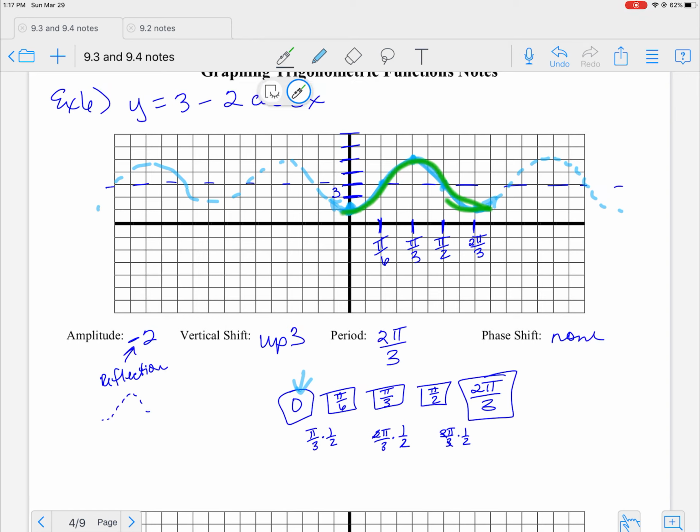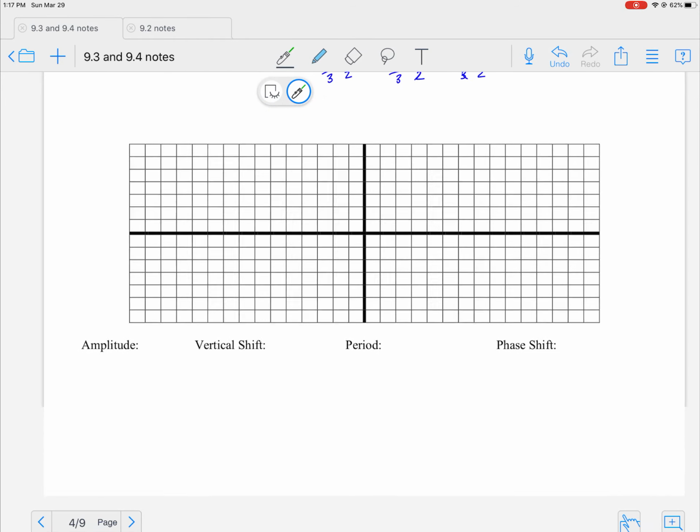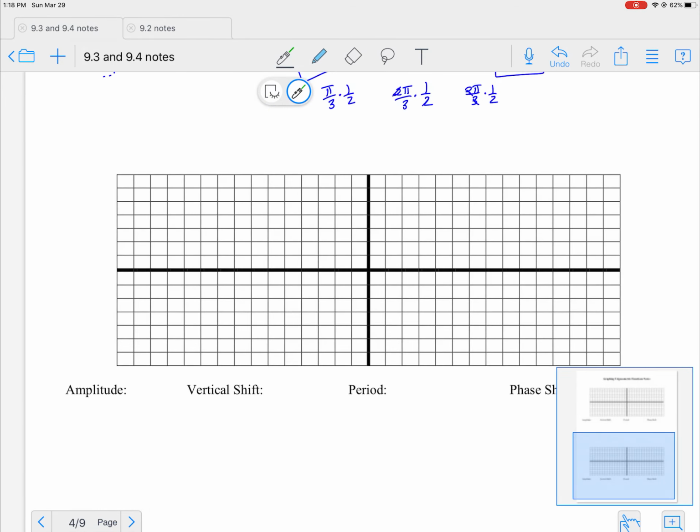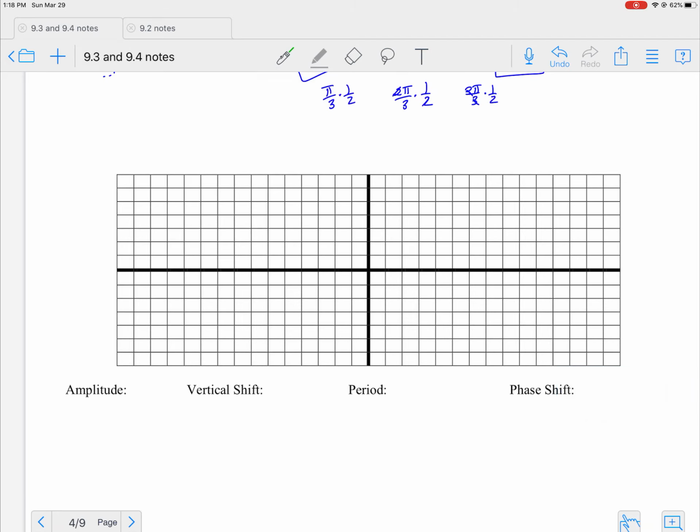This is periodic. So I could take this back over here, come back up, and then keep going down, right? That's the whole point of this. I'm just simply looking for this one period just so that you have that basic idea. But I want to make sure you know this does go on forever. It is that periodic function. I'm only looking at one of those periods.